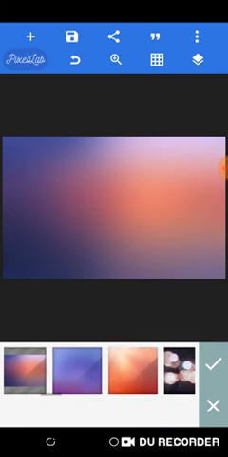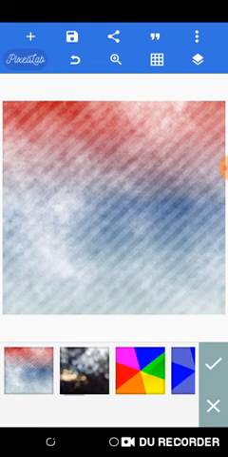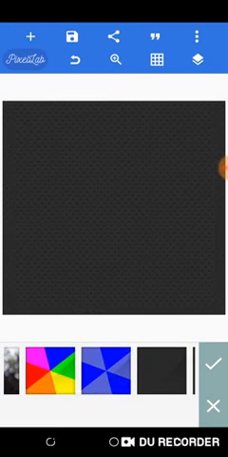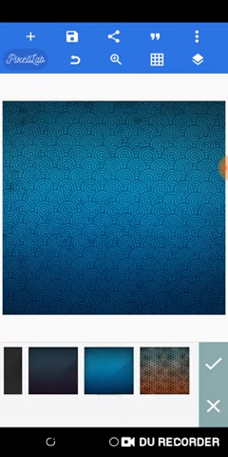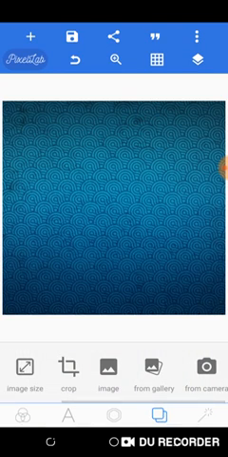Still under your background, you have crop. Let's say you put in an image, you can crop. Now remember, there's image from galleries. You can choose the background from your Pixellab. These are already fixed backgrounds, so you can use any of them to work. I like this background. I've not really used it. We also have from gallery, the same thing as picking.